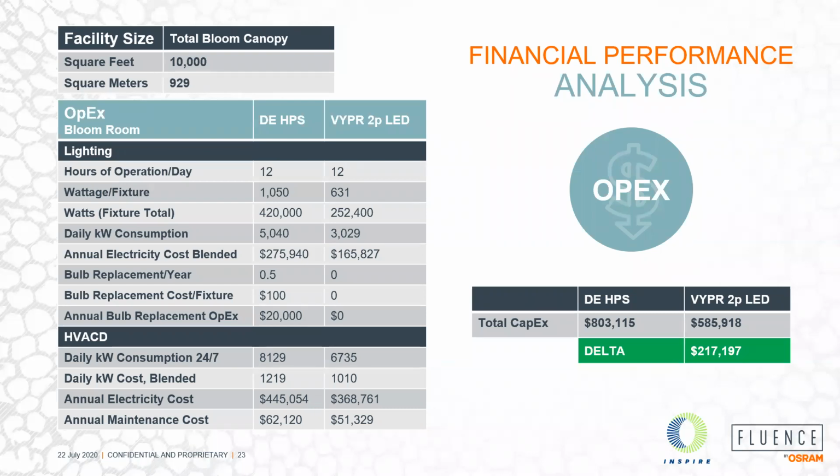So not only are you gaining a delta of what you would be spending on one system compared to the other, you're also gaining quality, you're also gaining consistency, you're also gaining yield, which also increases revenue. And so without even discussing revenue increase based on performance of the actual crop and plant, you are gaining money by choosing one system compared to another system. This is a very important thing to take into consideration because it's not just one system that you are paying for in a CapEx or OpEx. It's how everything affects itself.